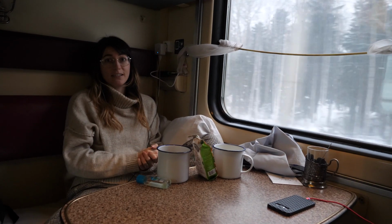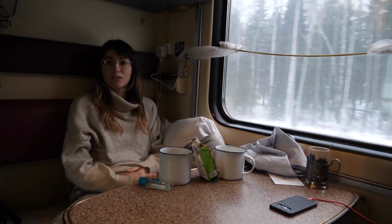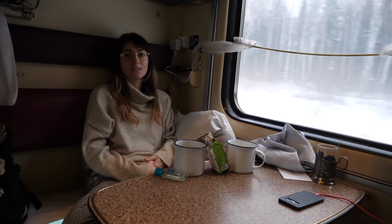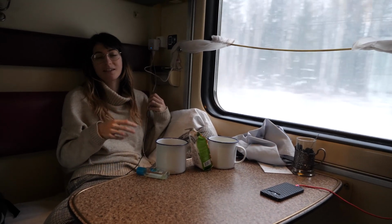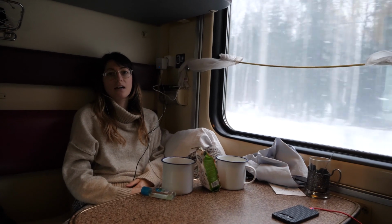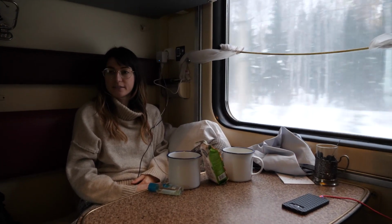We've lost one companion now, so it's just 3 of us, and it does feel like there's a lot more space now. Like it does feel a bit more roomy now we have this bit free. So usually when there is 4 people in here, it does feel a little bit cramped, but you deal with it, it's fine.